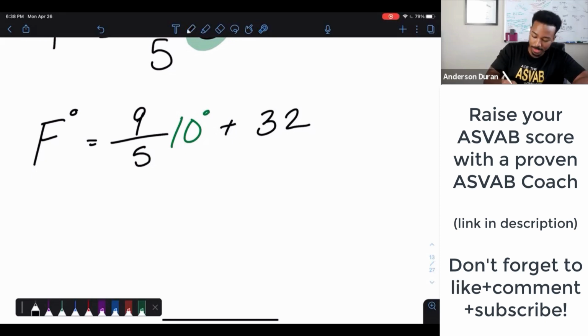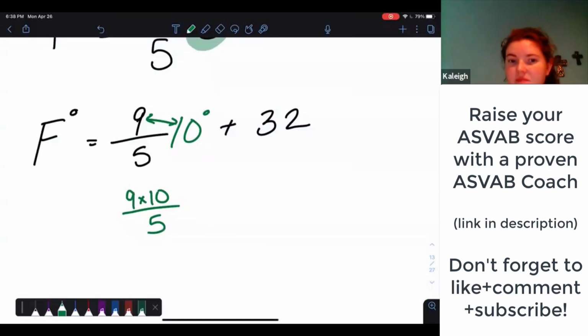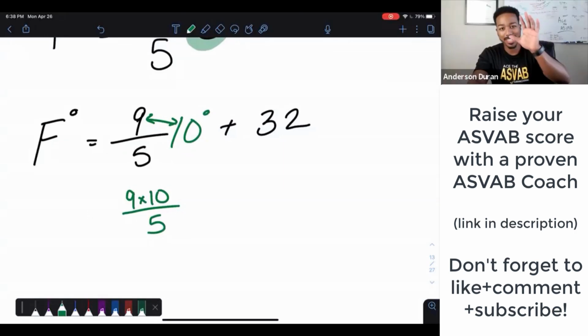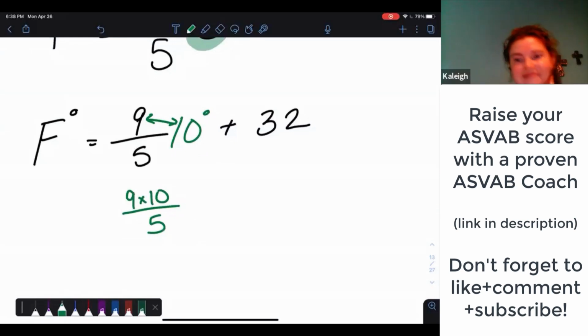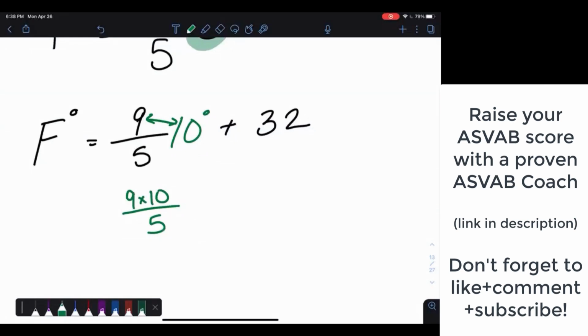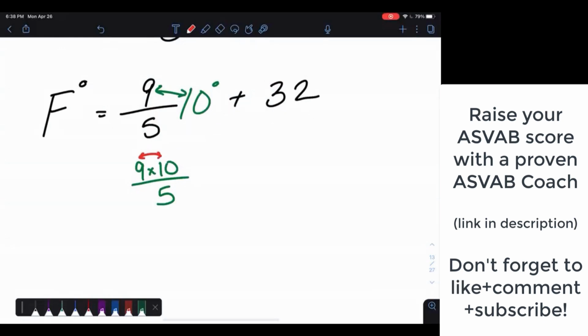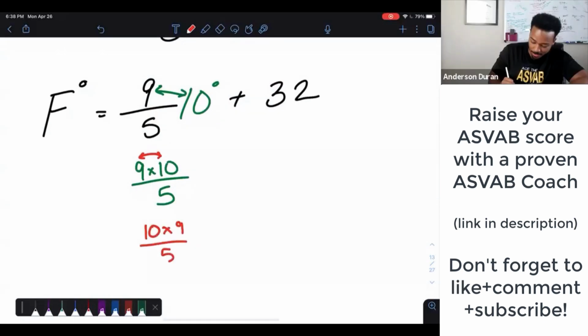The reason that this works is for the simple fact that, let me show you this way. When you do 9 times 10, that's going to look like this, right? 9 times 10, all divided by 5. Yes or no? Is that what it's going to look like? Yes. All right, cool. I'm going to set you up for the dirtiest thing I'm going to do right now. True or false? Is 9 times 10 the same thing as 10 times 9? Yes. All right, cool. I'm making sense here. So with that, watch this. If I just switch it up and write 10 times 9/5, are y'all comfortable now by simplifying this first?